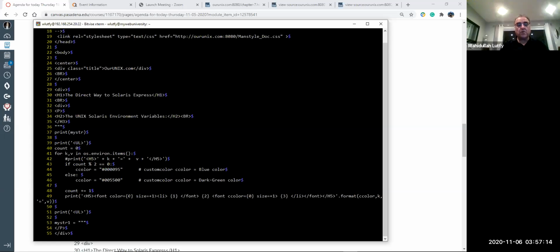So the position holder in this case for the color is always 0. So I put this one there for the first parameter. This second parameter K is going to be this position here, and then that second parameter, and then the last parameter here. Then here I'm doing a print statement before the for statement for the UL, which stands for unordered list. And then here I have to close it. So right here, there's a slash missing. I'm going to put that in, sorry.